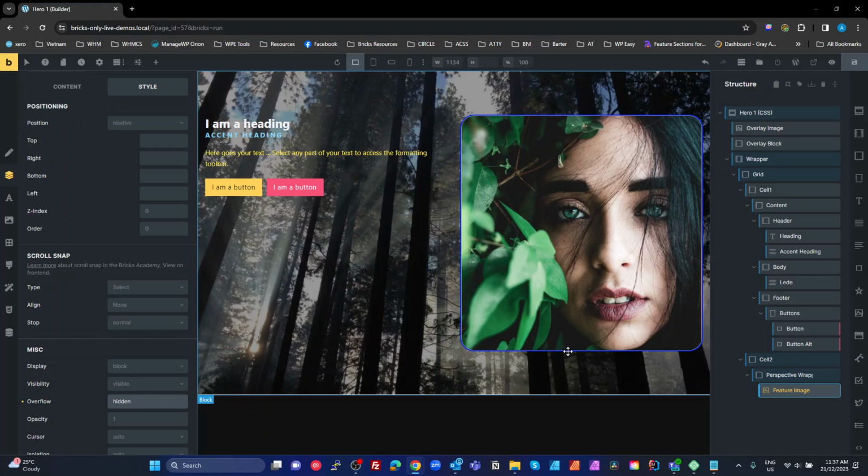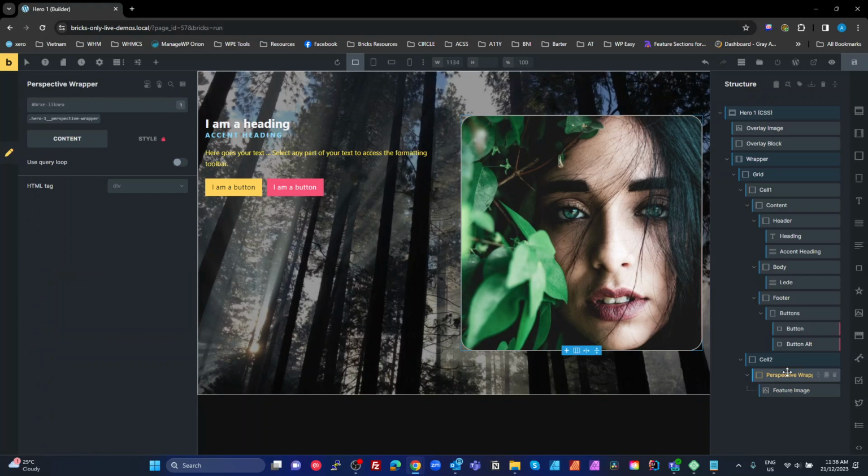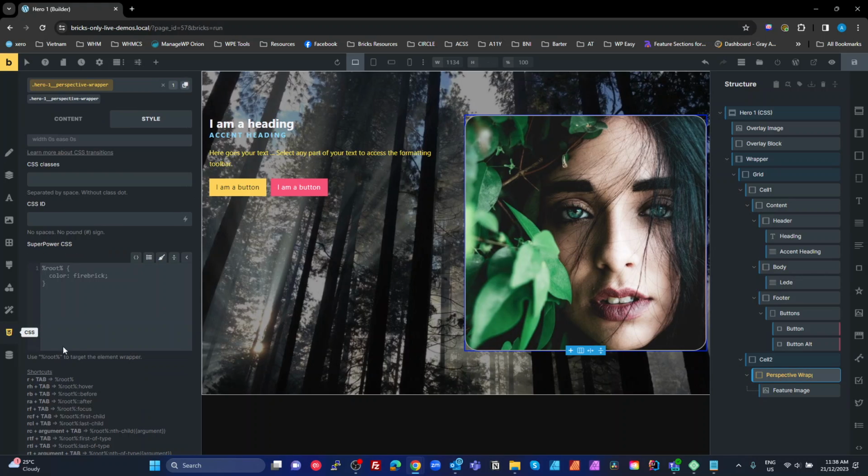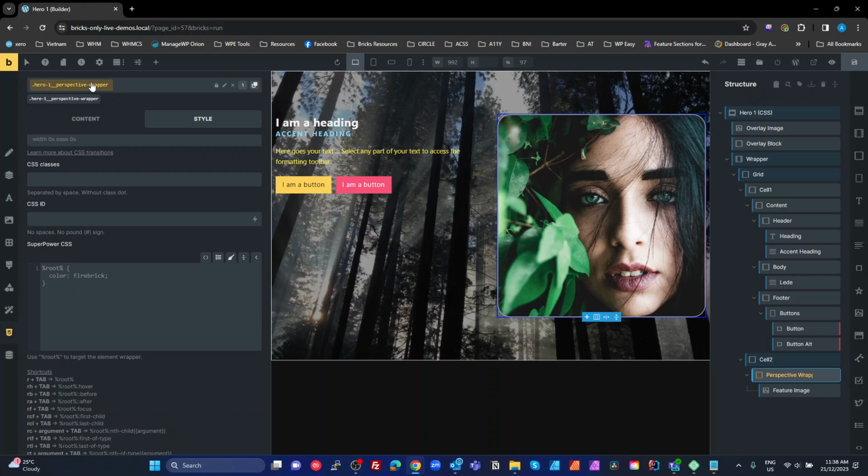Now, we also want to rotate this in 3D. So this perspective container above it, we need to give that perspective. So we're going to add a class to the perspective wrapper, and we're going to do capital R tab, and AT gives us this shortcut to getting a root with the curly brackets.